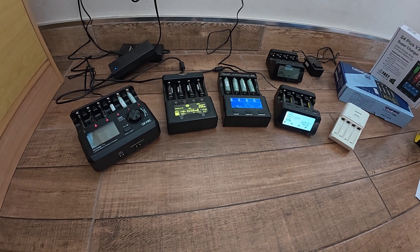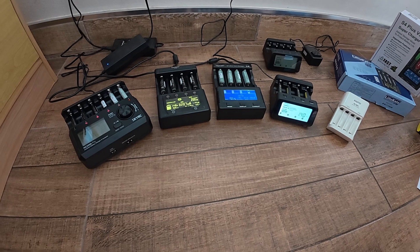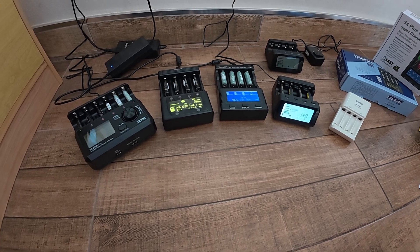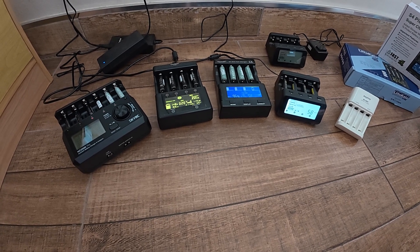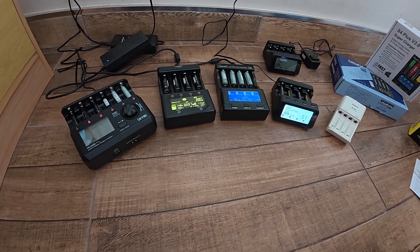I just need to say a few things. Firstly, my education was in Mechanical and Production Engineering. I'm not an electronics genius, so this will just be done at a user level without any in-depth knowledge. And I only use NiMH AA and AAA batteries — I don't use any lithium-ion batteries.